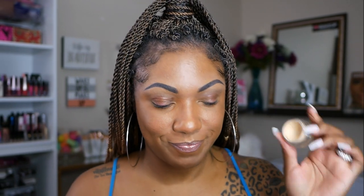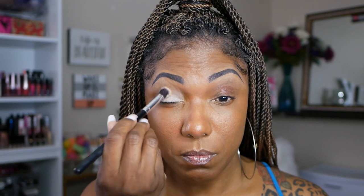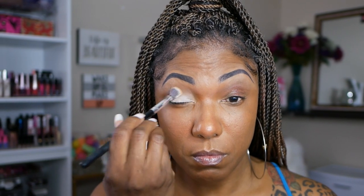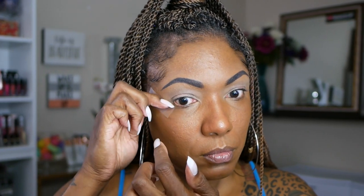Hi guys. Okay, so I'm going to start off today using some of my MAC Paint Pot in the color Soft Ochre. And I'm just going to place this all over my lids to prep them before I jump into this eye look. And I also decided I wanted to use tape today because I wanted a nice sharp edge for this look.